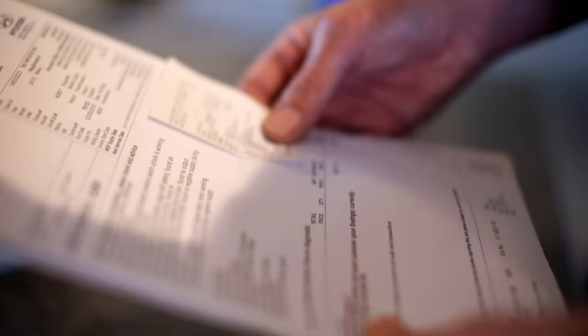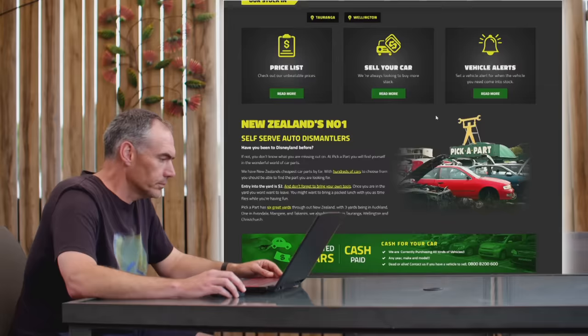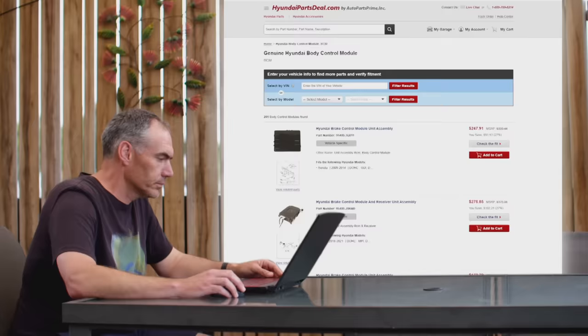It had checked with Hyundai and there were no replacement parts. The only route they suggested was the second-hand market — if they could track one down, then either anybody could fit it or they could bring it back to the dealer. Daryl had no idea what he was looking for. They gave him a part number and he started to Google, but companies that had modules or repaired modules said they hadn't heard of that number.